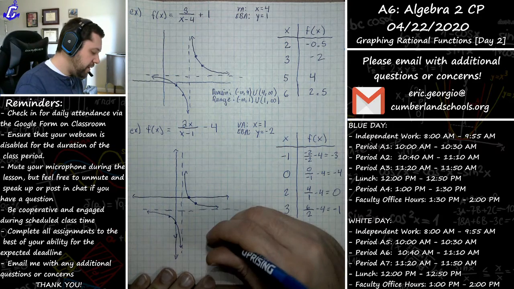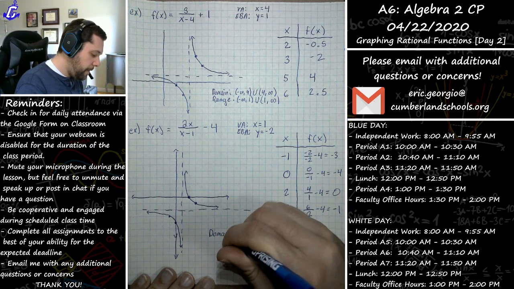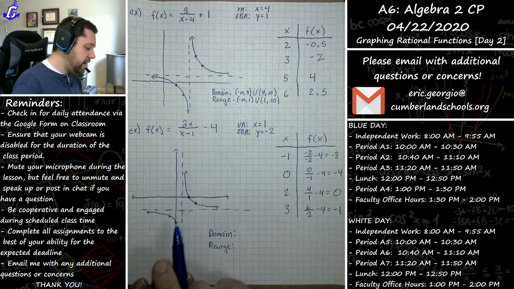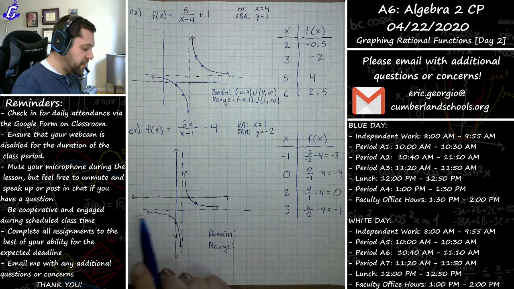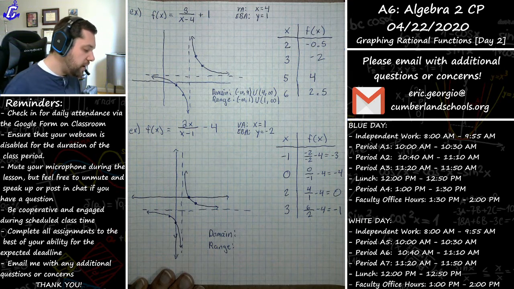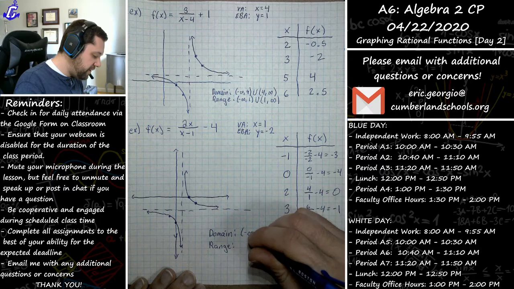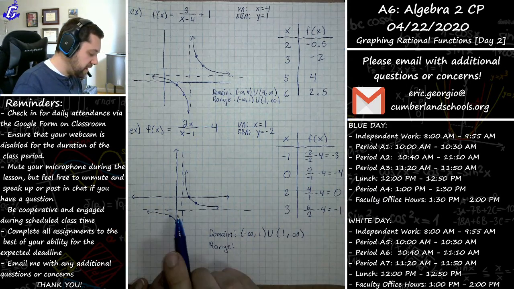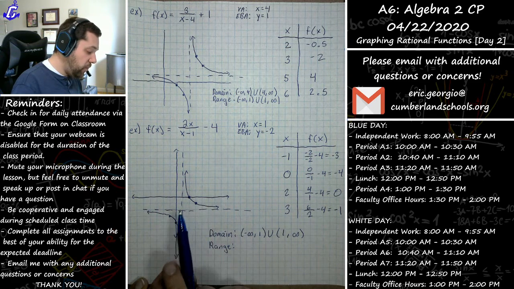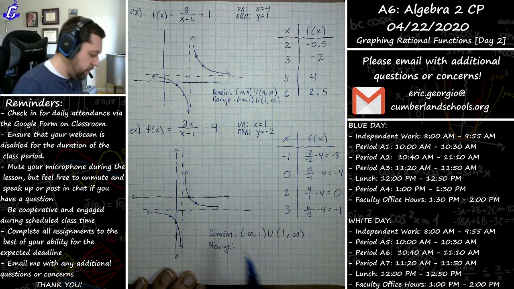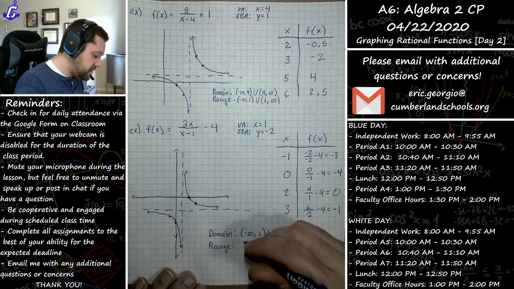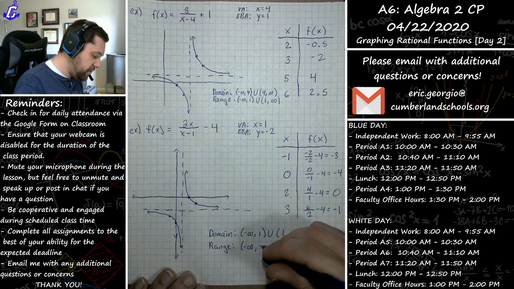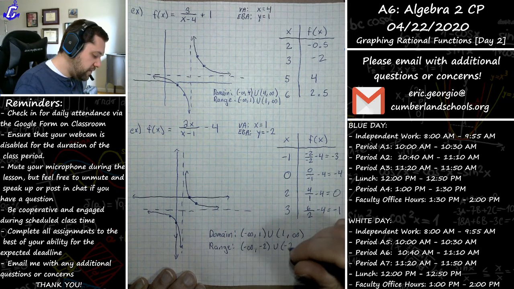The last thing, of course, we have to talk about is domain and range. I never want to forget that. The domain is everything to the left and everything to the right of 1, just not 1 itself. So it's -infinity to 1, union 1 to infinity. It goes to the left forever, but stops at 1, goes to the right forever from 1, right? It just jumps over that 1 value. Same thing with the range. It goes down forever, it goes up forever, but it does not hit this value of -2. -infinity to -2, union -2 to infinity.